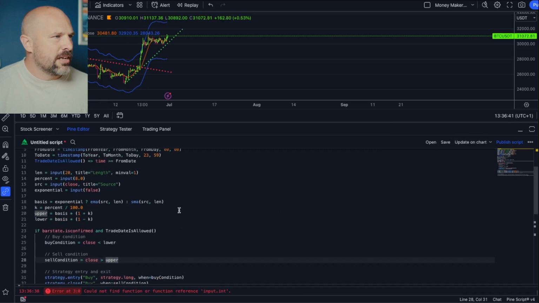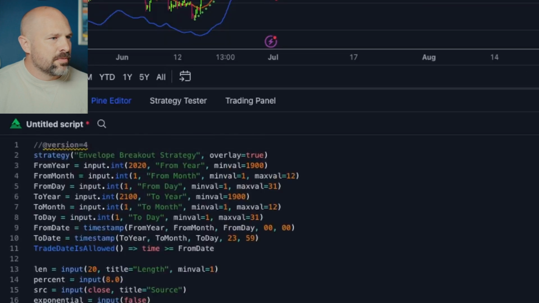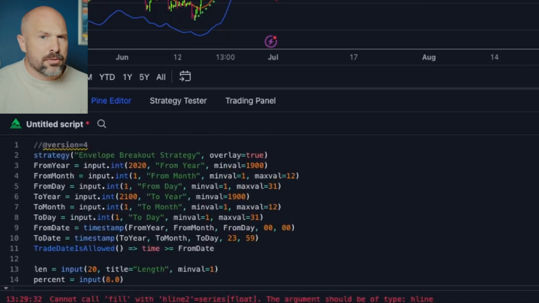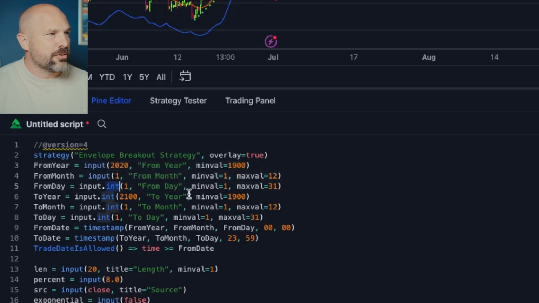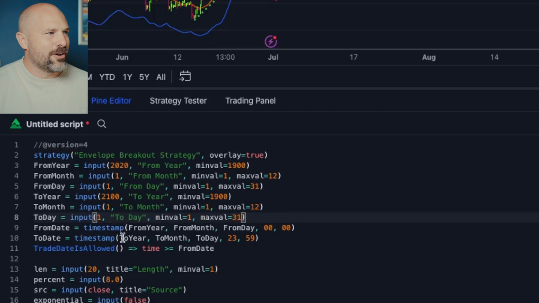So we've got the input int problem again. If you do have that input int problem, you could ask ChatGPT, though I'm not sure how much help it will be. Basically, just take away the .int. Again, the .int is from version 5 of PineScript, and as I said earlier, ChatGPT doesn't know what that is.